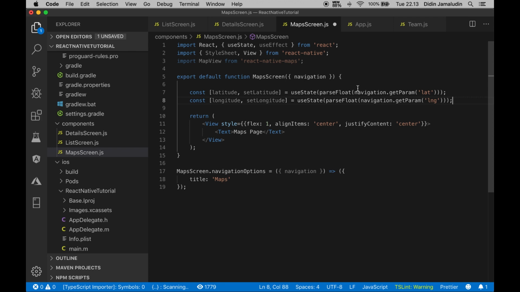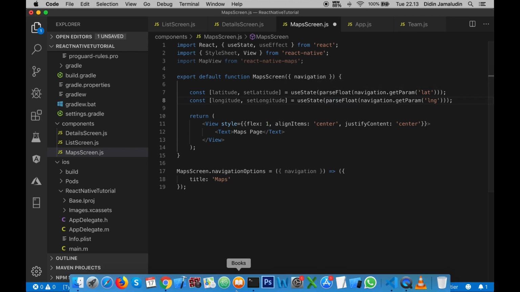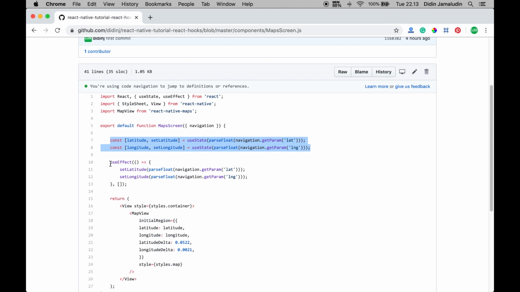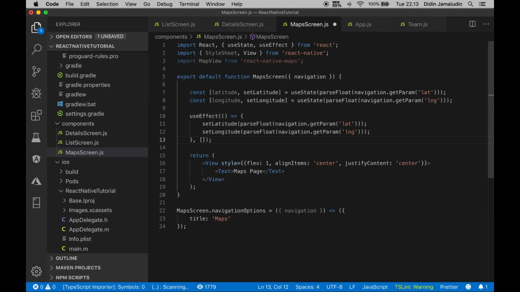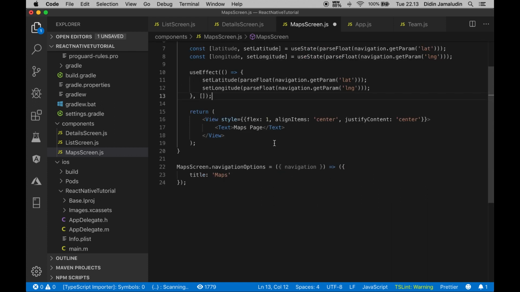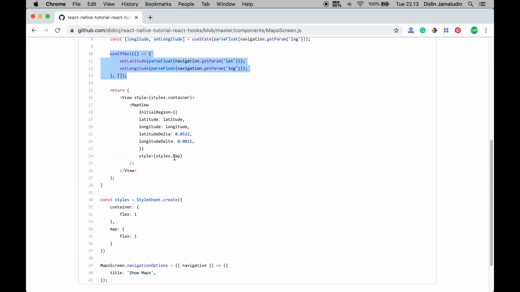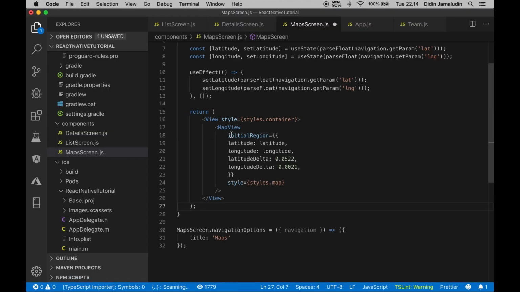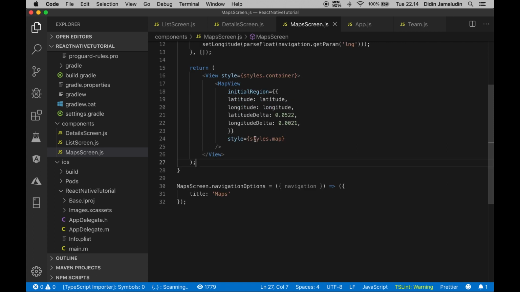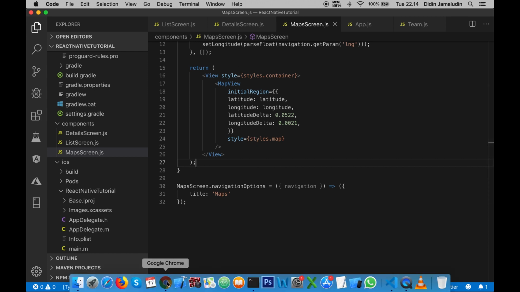Add these React hooks useEffect to reload the longitude and latitude from the params. Modify the return functions to this return function that implements React Native Maps MapView. Don't forget to add the style sheet after the main functions to show Google Maps on the React Native screen.